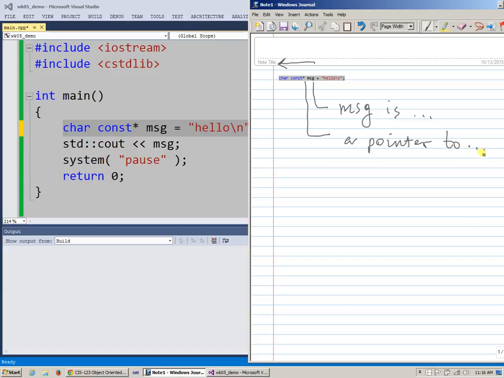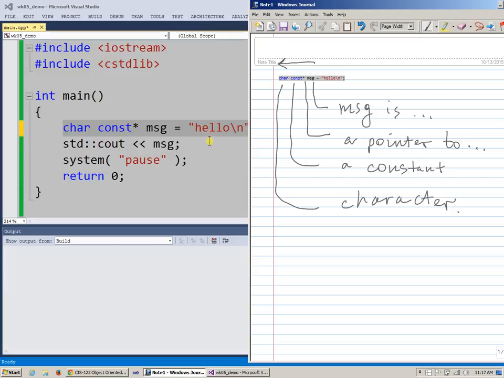to what? And you keep going in the direction from right to left, and you say it's a pointer to const, and const is simply a constant. And of course, finally, we reach the char, and it says character, right? Character data type. So we say message is a pointer to a constant character. That's perfect because this is being initialized with this hello string. The string itself is always globally, statically allocated, a sequence of characters which are constant, in other words, immutable.